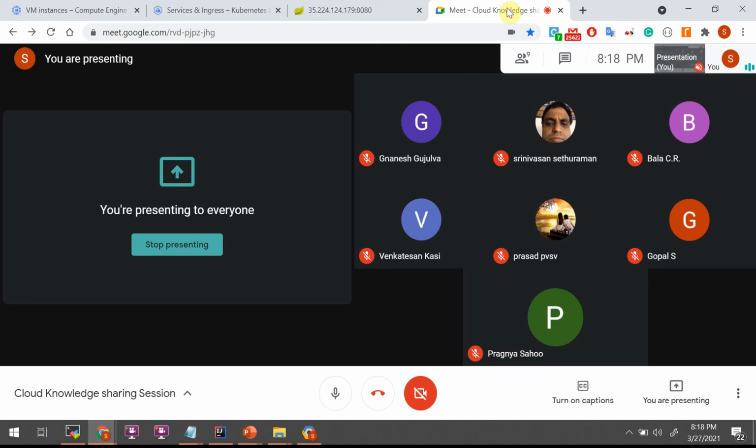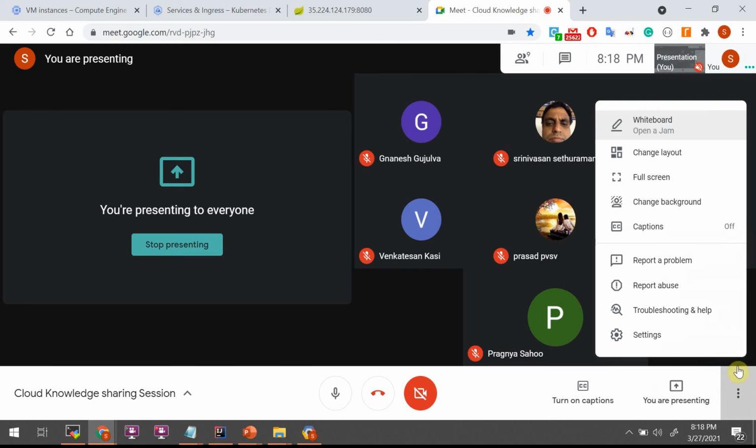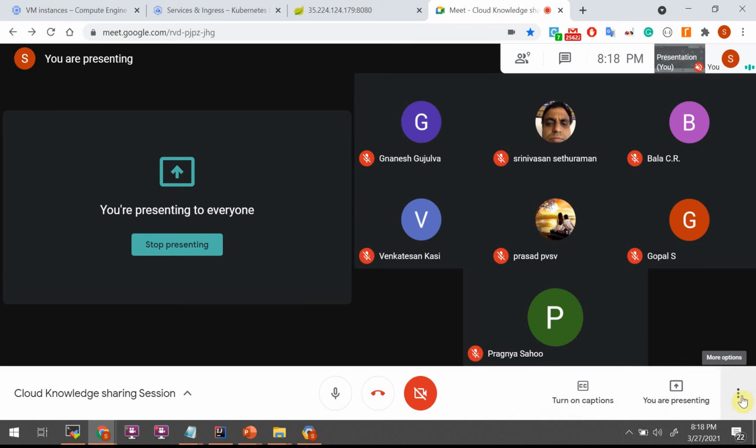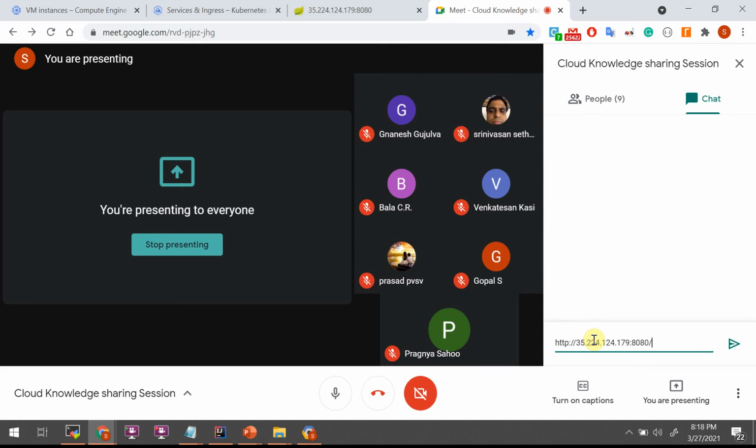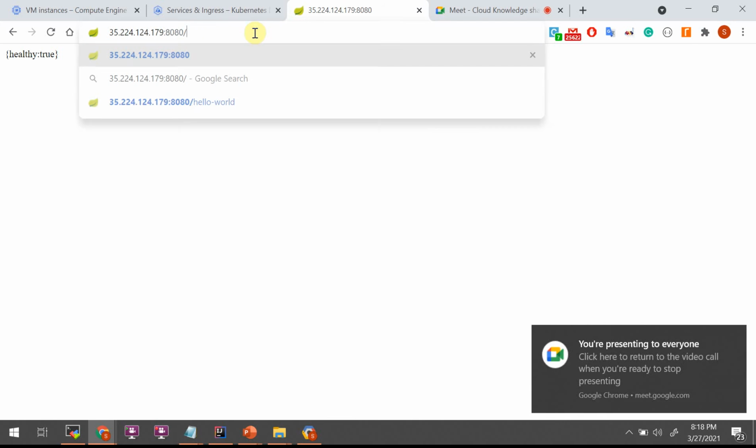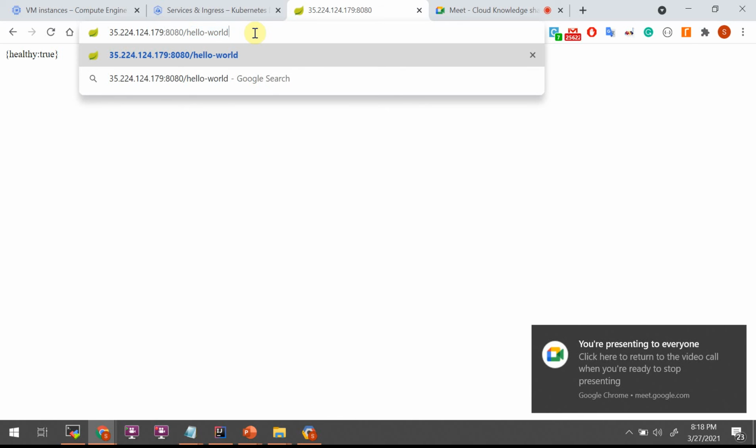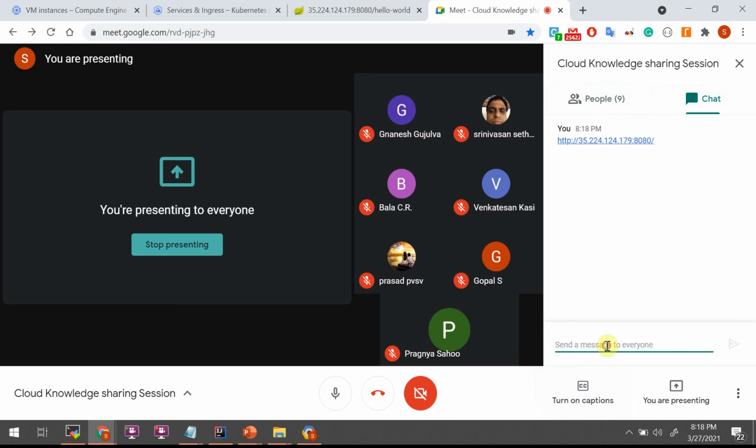I'll share this link in the chat so we can give it a try. This is our hello world endpoint. You can try this from your machine as well.